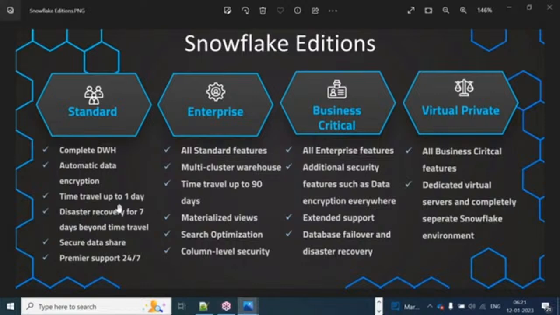So whatever modification you have done, that is not a good modification. You need to restore the original data into your table. In such a scenario, Snowflake has provided you an option, the time travel option. Nothing but you can go back to the history of the table, bring the original data, and restore the original data to the table.